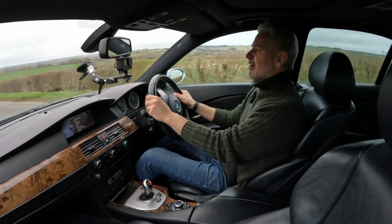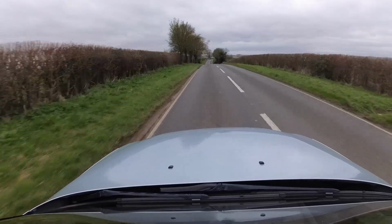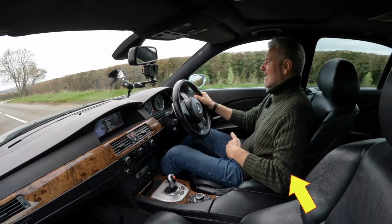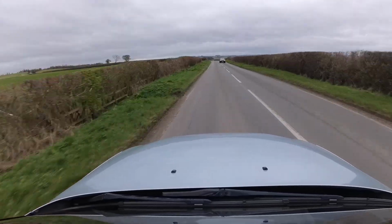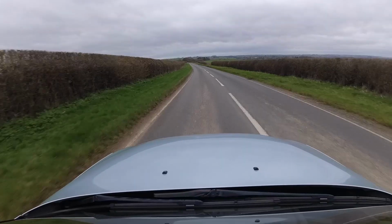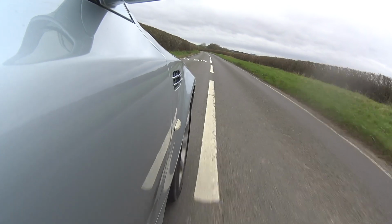Now, I don't want to just bang on and on about this, but I can't say how much I hate the active bolsters. They just distract me when I'm trying to get on with it. And because this thing is so quick, it's very capable, but it's so quick that you have to concentrate on what you're doing. And if you get a little poke in the ribs in a tiny, not a sharp radius bit of road, you're not really moving that way anyway, you get a little poke in the ribs, it's just distracting. I'm not for that at all, but what a car it is in every other way.